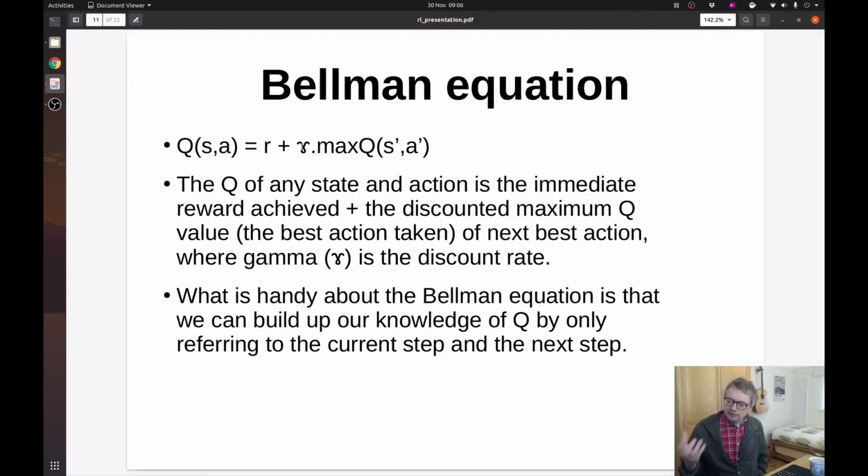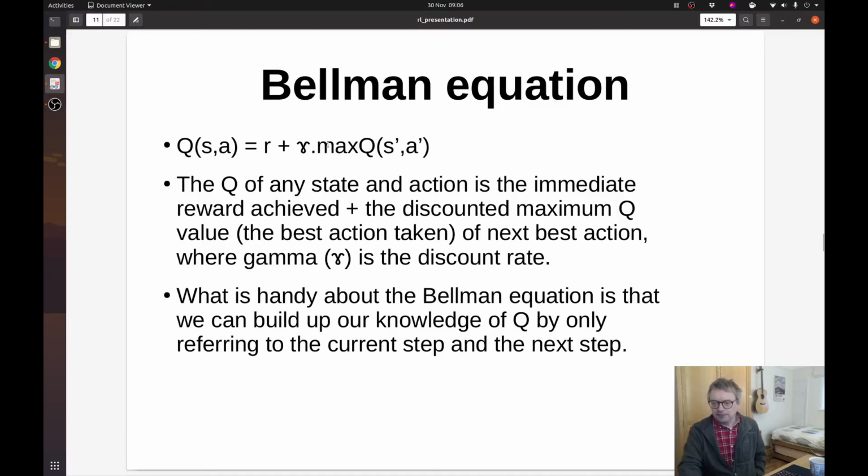But again, it's this notion that the value that we can get is dependent on the immediate reward, but we also care about the long-term reward. And this long-term reward is thinking through the future of however many steps you can take, and that's what we've got to discover. What's beautiful about the Bellman equation is we can quickly build up our knowledge of Q by a very simple calculation based simply on looking at the current step and the next step.